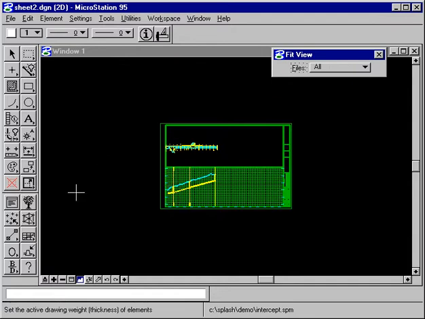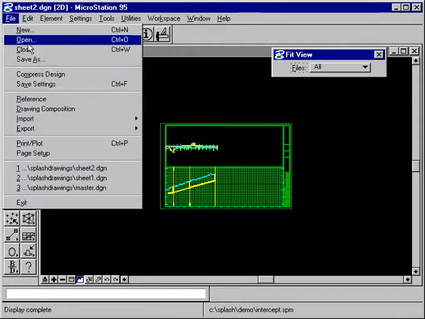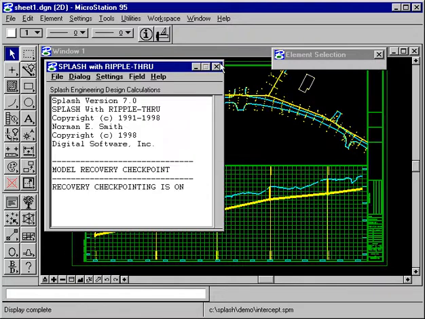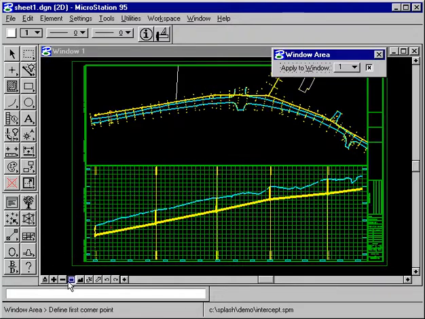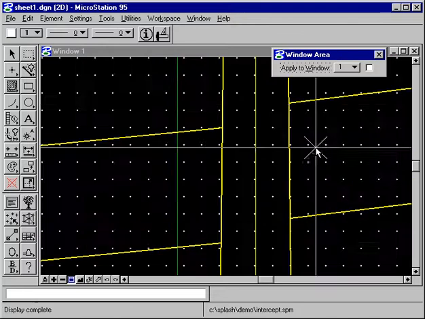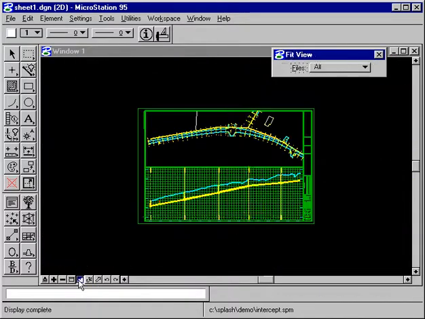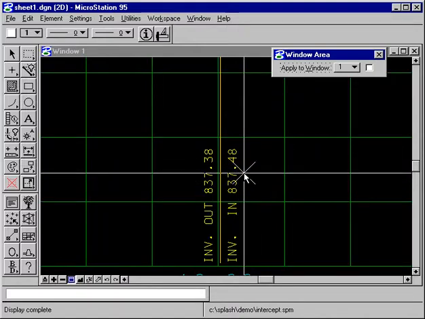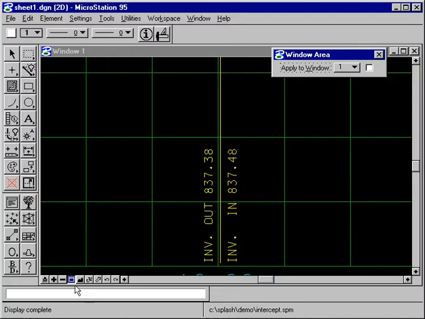So it should have changed all the drops on the manholes 1 through whatever are on sheet 1. So we'll open sheet 1. And we'll see that it's also been updated. So we'll window up on, say, this manhole right here. We see the definite drop. Window up on any text. 0.38, 0.48. We see there's a 1/10 of a foot drop through the manhole inverts.